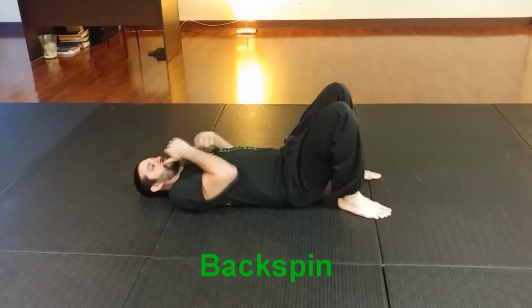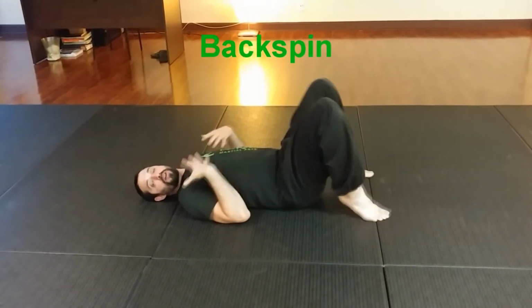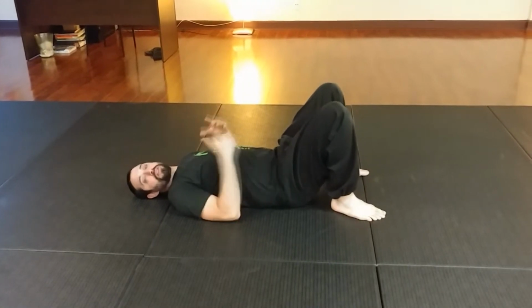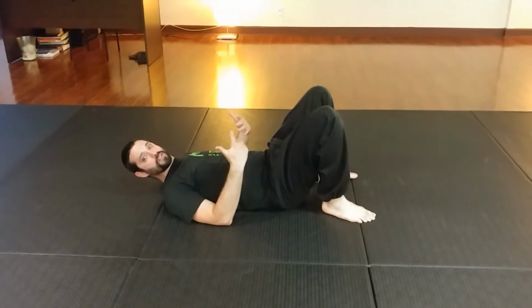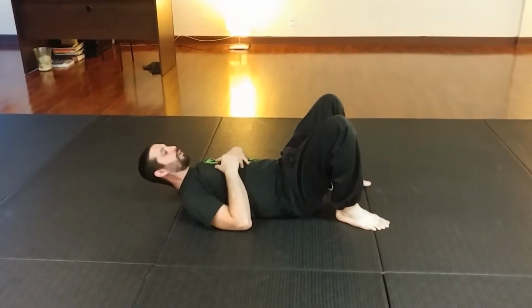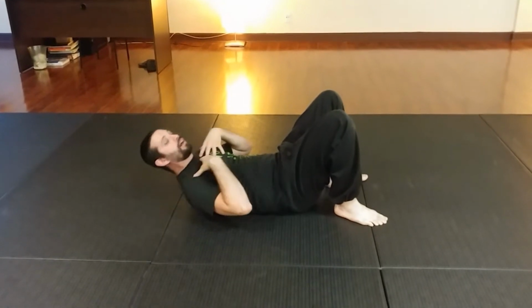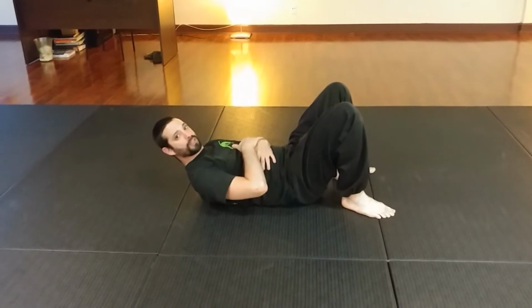Concept of the back spin is that first we want to reduce the amount of contact with the ground. The more contact with the ground we have, the more friction there is. So I've got to lift my head. And it's something you're going to be doing constantly in your ground defense work, is you're going to have to elevate your head. So those neck muscles are going to get strong. I'd also like to see if I can elevate my shoulders and upper back. So now I'm working those abdominal muscles.